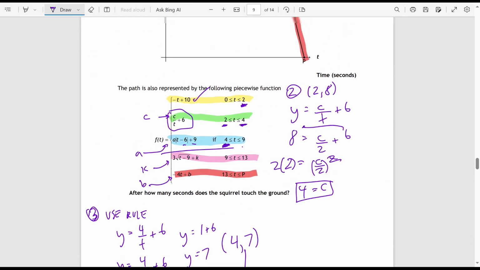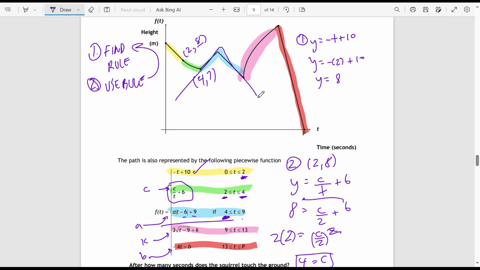And I'm going to double check by looking at the diagram. Does it make sense that an absolute value function that's facing upside down is negative? And yes, it does. Why does it change from negative to positive? As soon as I have a value inside it, those bars are basically saying, if you want to know the absolute value of this, it's just what's the number? What's the actual number, not the sign. If it was a positive 2 and it has the absolute value bars, it's still a positive 2. So it's really just asking what is the numerical value? The sign we ignore.